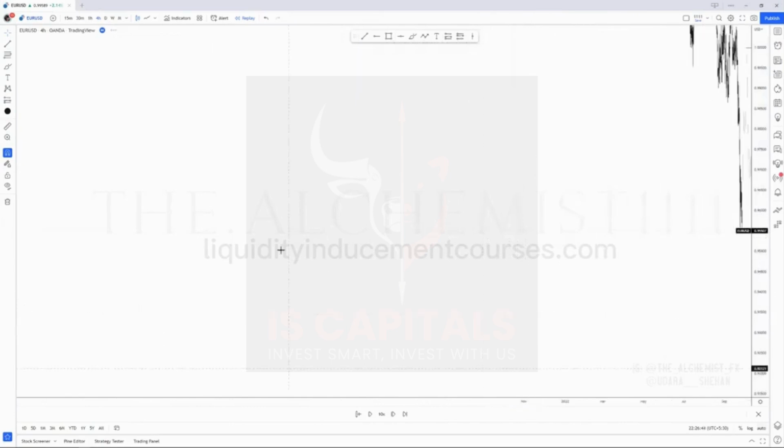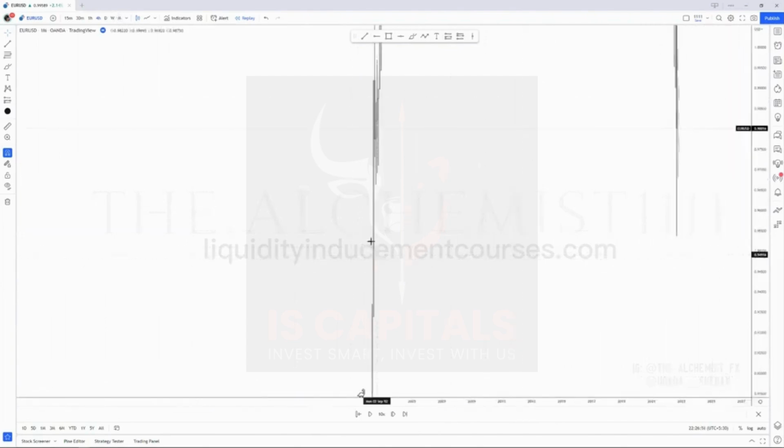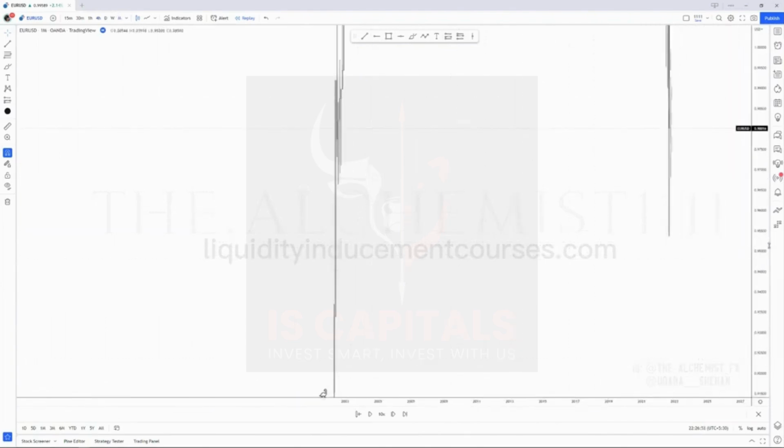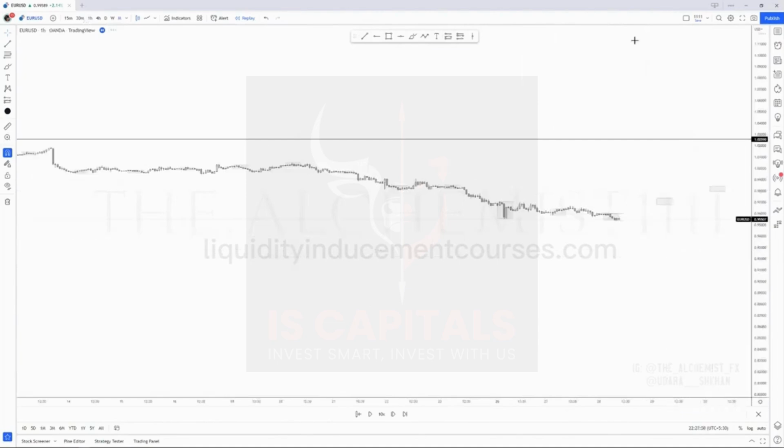See that? Nothing. Are you going to go to the monthly and then look for a point of interest that was created decades ago and then look for a trade? No. Because you don't see there's even a dinosaur in here, though. That's how old the price action is. Okay, so you don't have to do that.